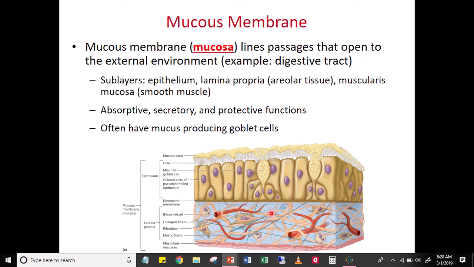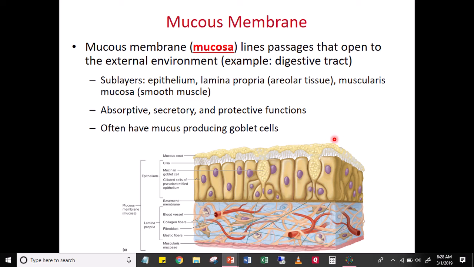Directly beneath this epithelium, there's epithelial tissue that needs nutrients. We're going to have the submucosal membrane. And this submucosal membrane, or lamina propria, is going to have lots and lots of blood vessels in it to supply lots of nutrients that will diffuse through the basement membrane to these pseudostratified columnar epithelial cells.